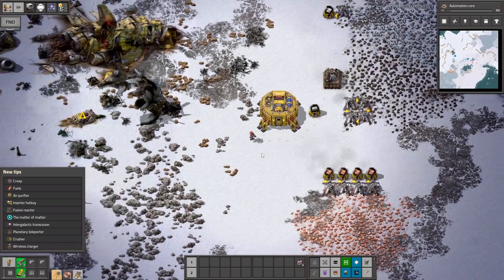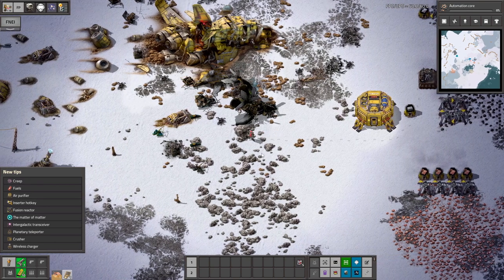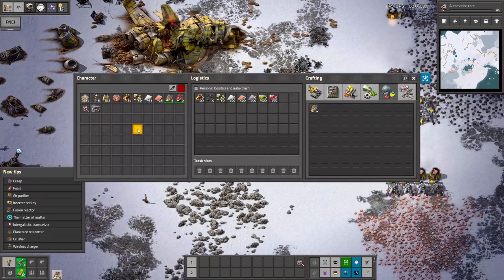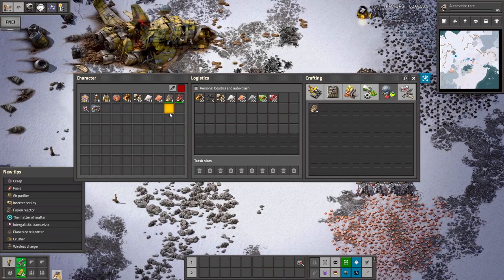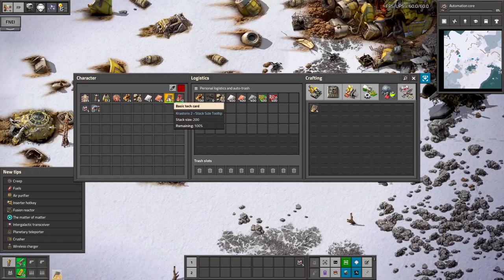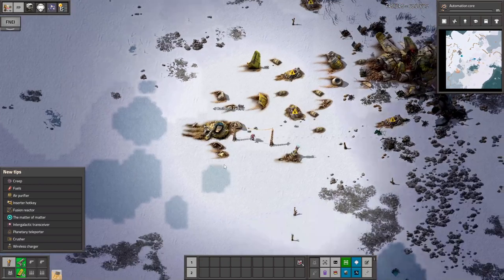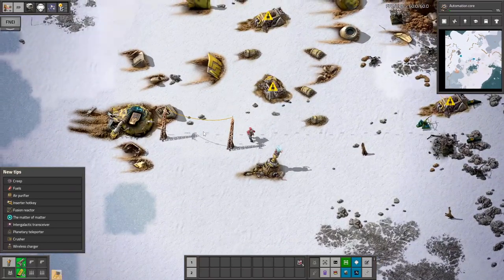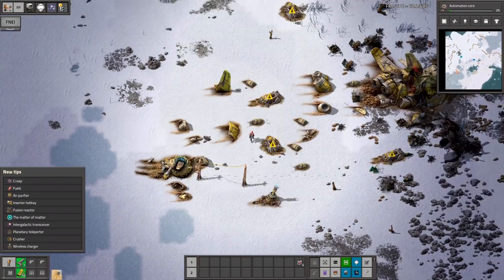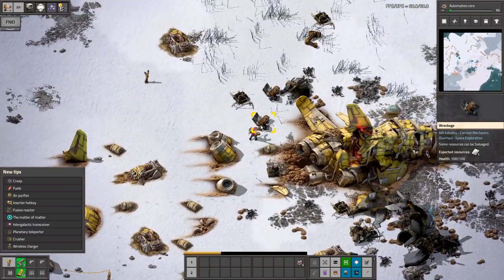I don't know what kind of steel amount you need, but I think Nervous would be empty after a few hours. Uh-oh. Let's get some research happening. Fantastic. Take that.